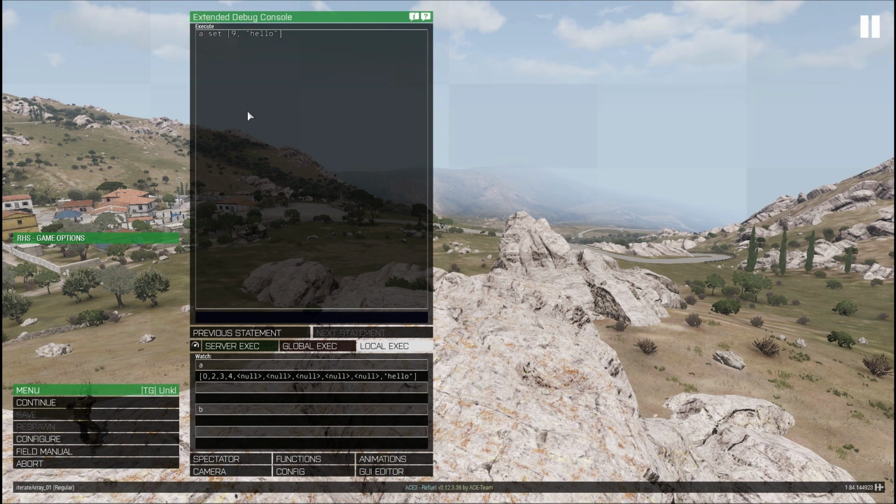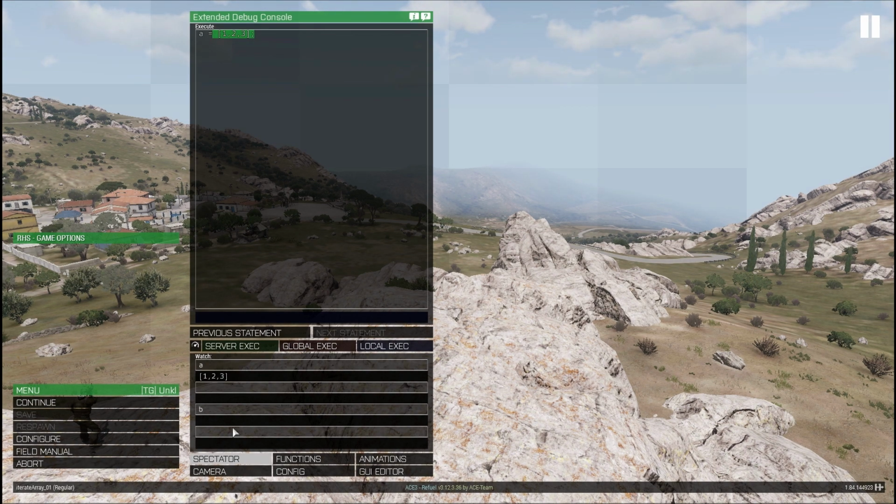Okay. Let's try the find command. I'm going to reset my A. Oh boy, it's way back there. There we go. So we went back to our simple, straightforward array. Now I want to find a value within this array.